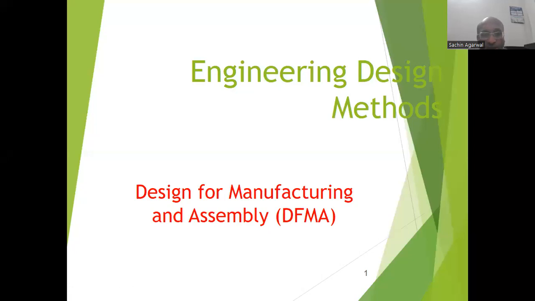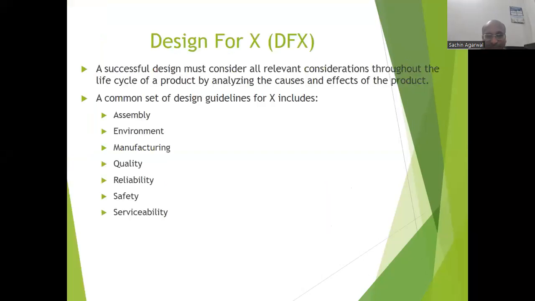Hello friends, good morning. In the previous lecture, I discussed the introduction of the subject operation management. Today we study DFM and DFA, that is design for manufacturing and design for assembly. The first point is that a successful design must consider all relevant considerations throughout the life cycle of a product. We must know what the life cycle of a product is.